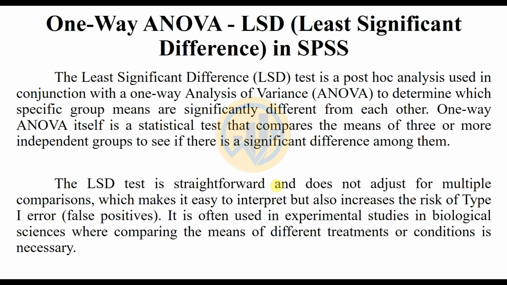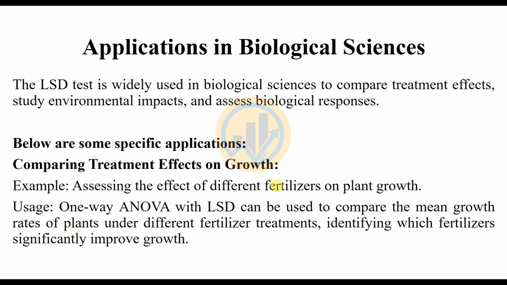The LSD test is straightforward and does not adjust for multiple comparisons, which makes it easy to interpret but also increases the risk of type 1 error, a false positive. It is often used in experimental studies in biological science, where comparing the means of different treatments or conditions is necessary. So, the LSD test has applications in biological science.